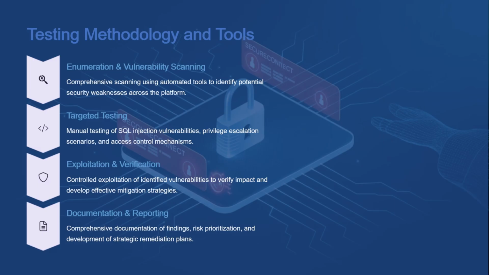For exploitation and verification, we applied controlled proof of concept and confirmed vulnerabilities to measure real-world risk. We didn't rely solely on CVSS-based scores. We factored in exploit feasibility, likelihood in the environment, and business impact. Finally, documentation and reporting was built for dual audiences, technical teams and decision makers. We didn't just dump scan results. We provided reproducible steps, POC evidence, and prioritized recommendations. This ensures remediation efforts are both actionable and justifiable.